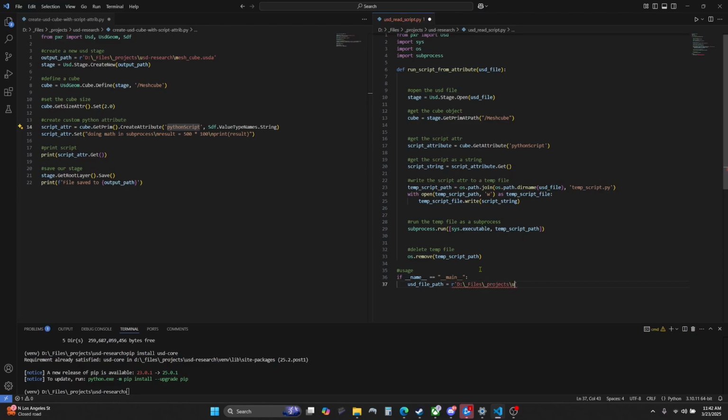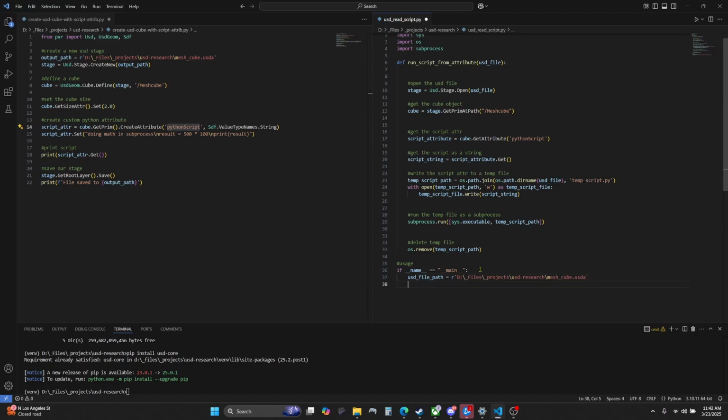Projects, USD research, and again we called it mesh cube dot USDA. Okay, so we'll get that, and then we'll run the function.